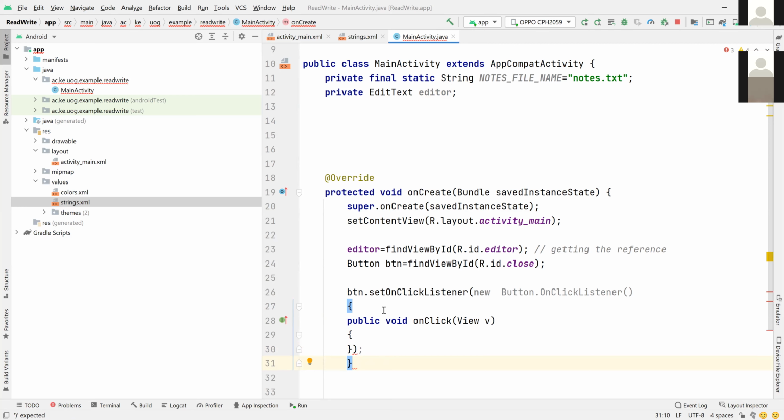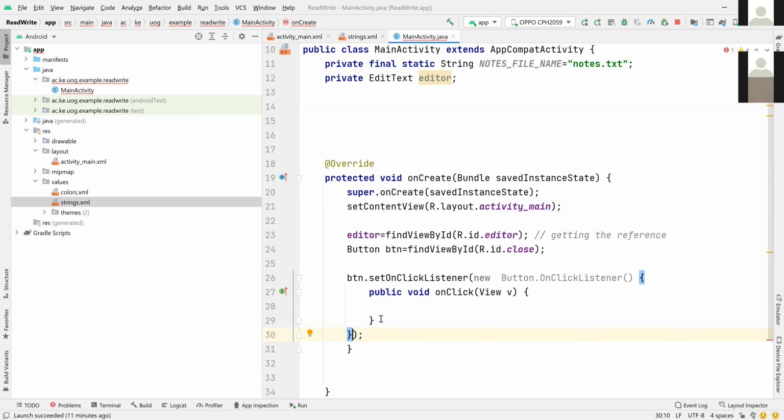I've said btn.setOnClickListener, so that opens a method. This is the body. Let me format it correctly. That's the body. Then this is the brace for closing this one here, and this is the brace for closing that.